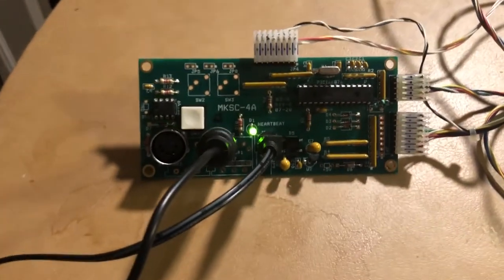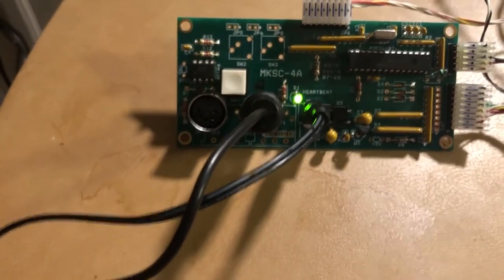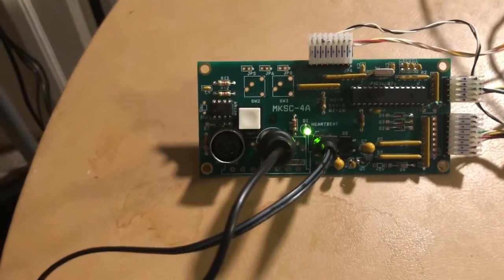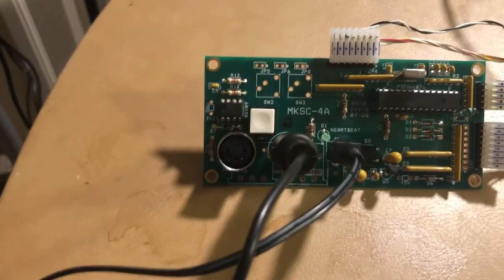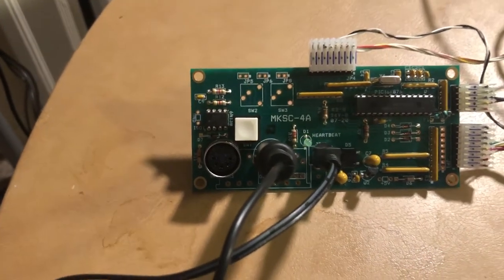One mistake that I made that took me quite a long time to figure out is that the scanner board is labeled MIDI in and MIDI out, and I simply matched the MIDI out and MIDI in cables to these ports. However, the MIDI output on the scanner board goes into the input cable on the MIDI USB interface.